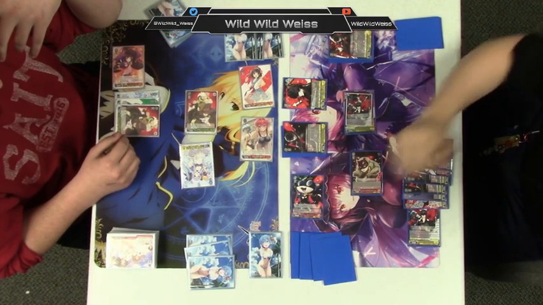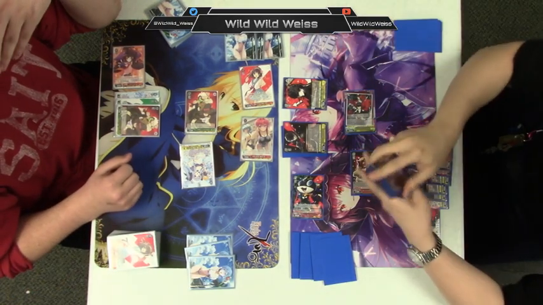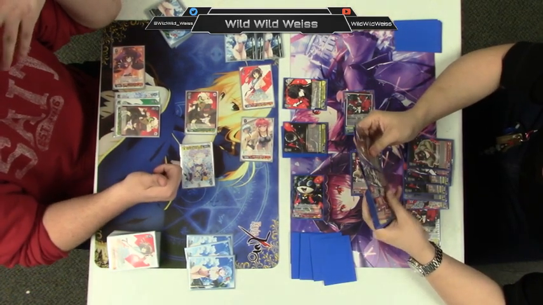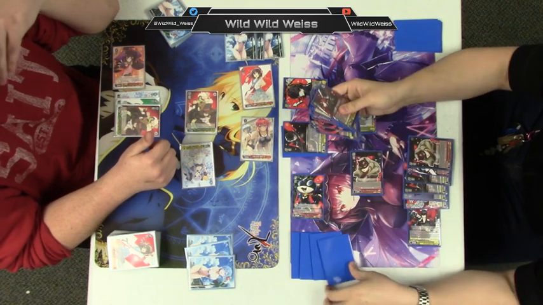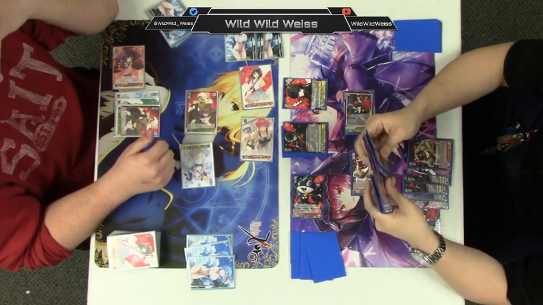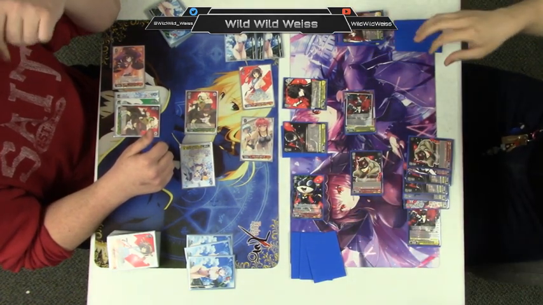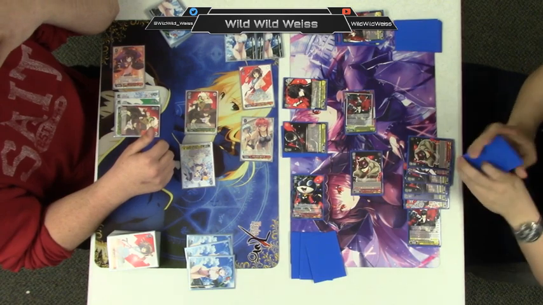So he's now going to activate the event, so he can kick out the card in memory and pay one salvage. We'll see what he salvages. Just remember to pay one. 3-2 Morgana has the early playability. Good card.